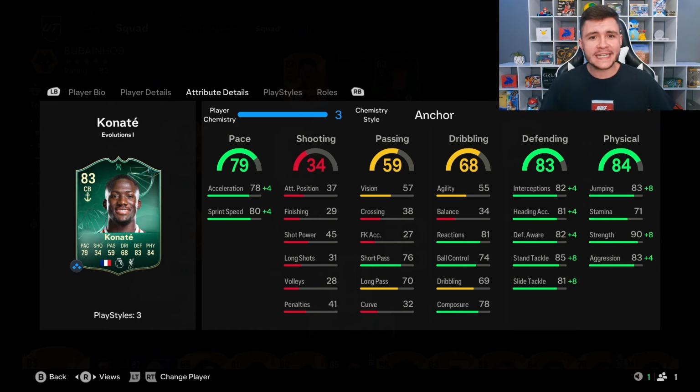Now, if we go ahead and dissect his in-game stats in a bit more detail, we did go ahead and give him the Anchor Chem style. Now, with the Anchor, he does have 82 acceleration and 84 sprint speed. And for the most part, man, with the lengthy acceleration type in-game, he was extremely quick. The recovery speed was so good.